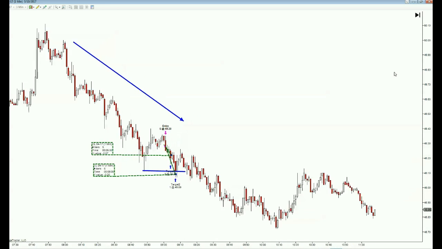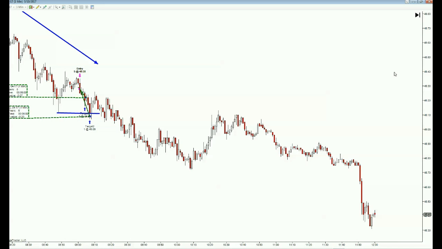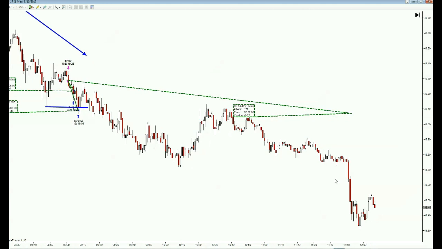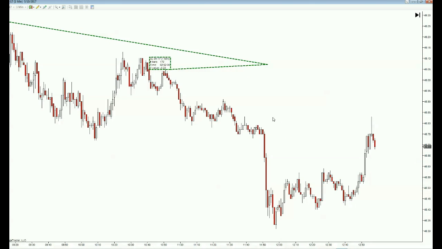Now, typically speaking, my third target, and that's really the home run target, okay? Letting your runners run. Third target, usually for crude, is right around 100 ticks, or I will use support and resistance and supply and demand right around the 100 tick area. So, able to lock in a little bit just above those pivots there, and I really want to see 100 ticks out of this particular trade. And so you have to decide whether or not you're going to run into the overnight session when you are on board with a good runner.